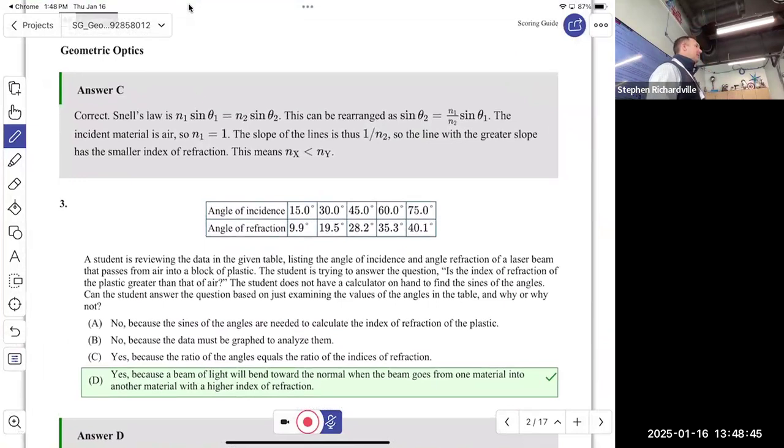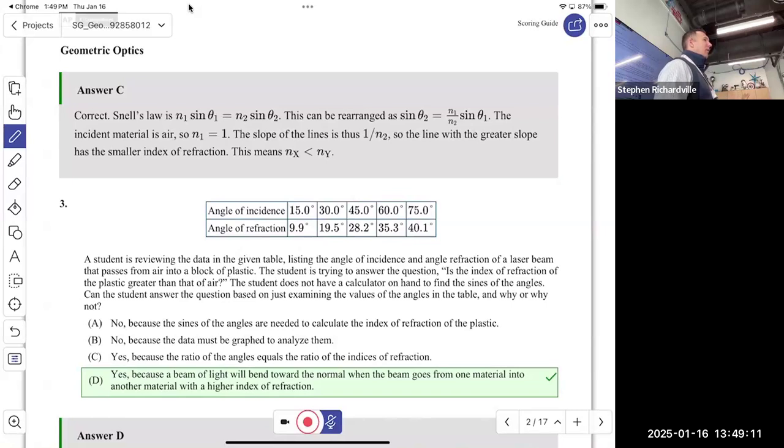Some of these will fly through. Some I'm going to take a little bit more time with. Here's the deal. I don't need to be able to calculate it. If all the angles are smaller than my initial angle of incidence, guess what? I'm going from a lesser n to a bigger n, period. If all of my angles were bigger, then my angles of refraction were bigger. I refract out. I'm going from a bigger n to a lesser n.